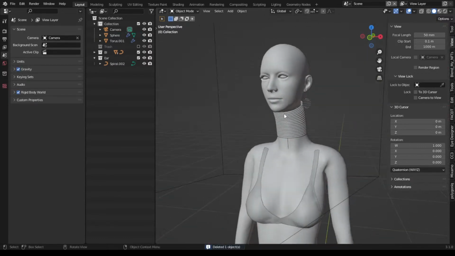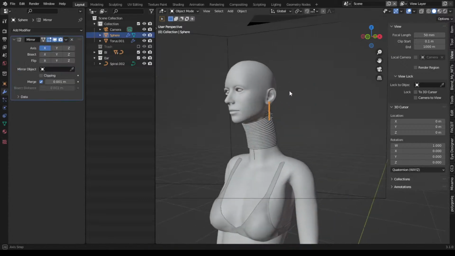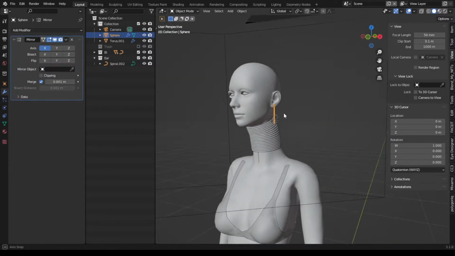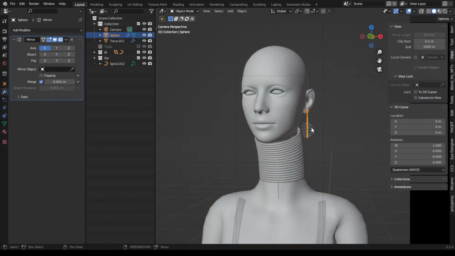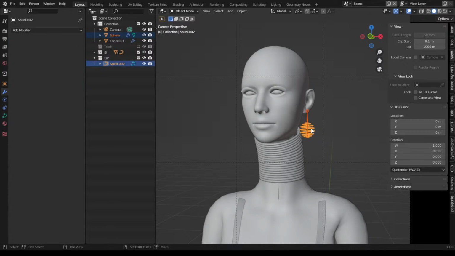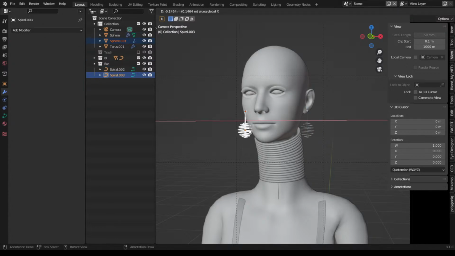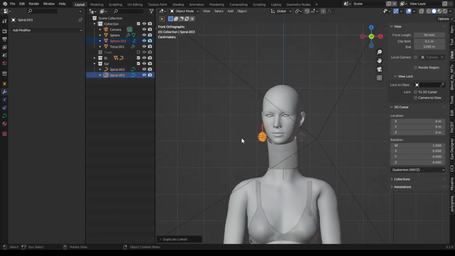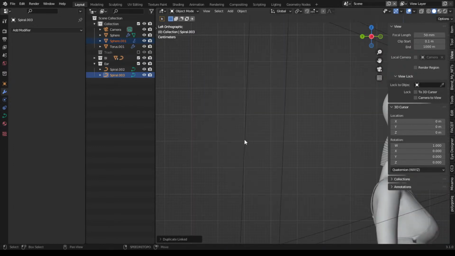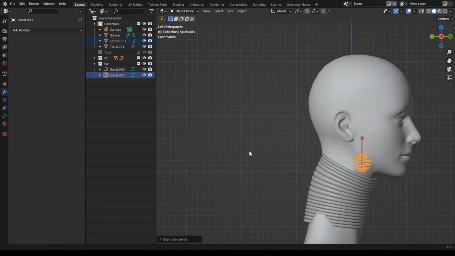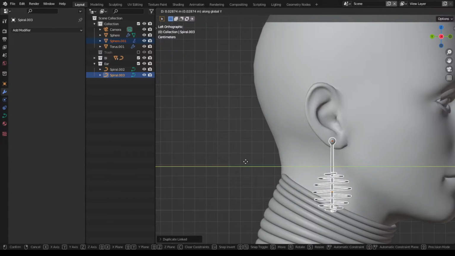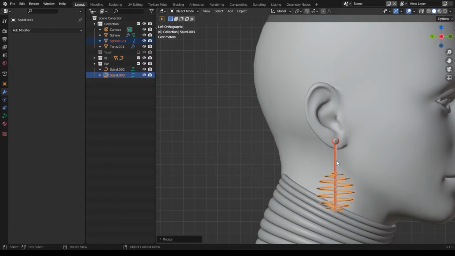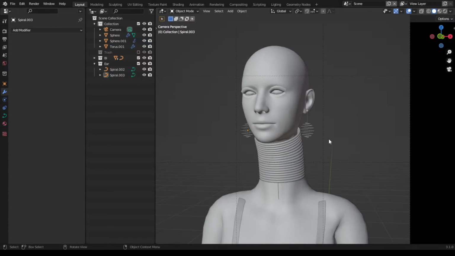This would be easier if we had the rig. If we had the rig, it would be easier to get it to the other side. But let's just do it manually. I'm going to copy it in a way that it has the same properties. It's the same object, and that's Alt D, so it's not going to be system intensive for us. Then just make sure you rotate this by 180 on the Z-axis to put it the right way.